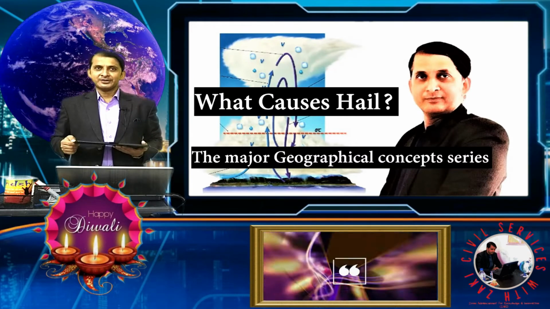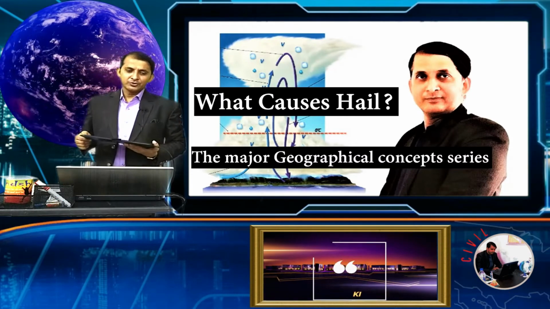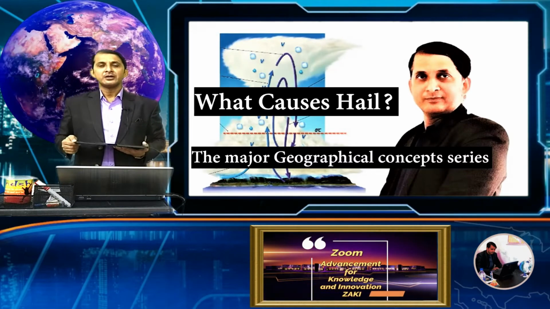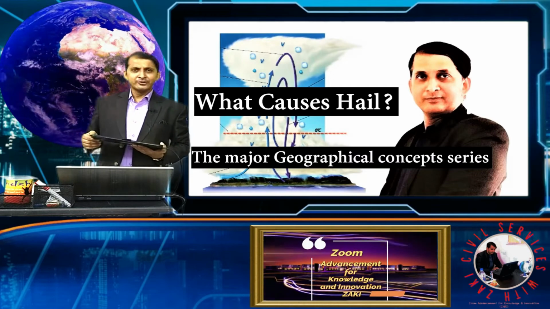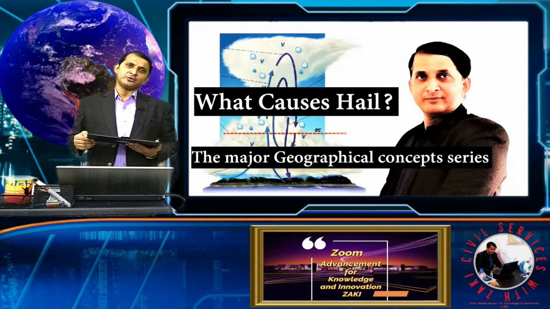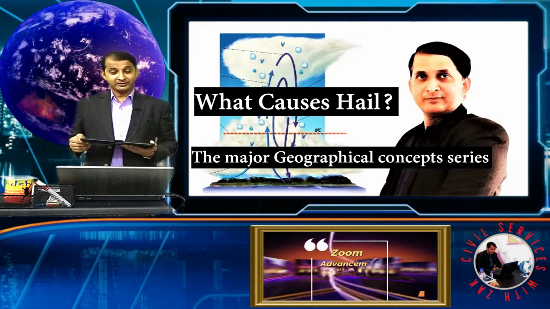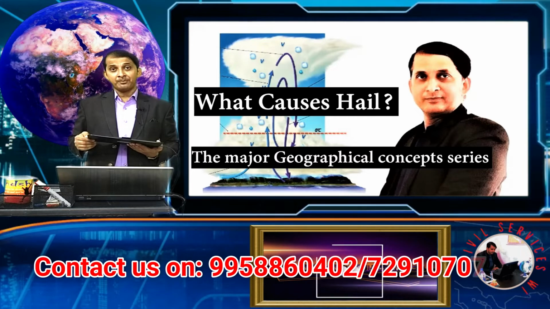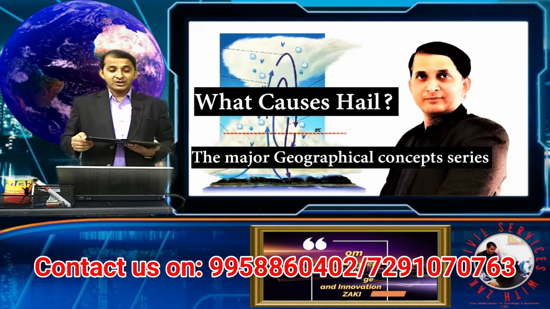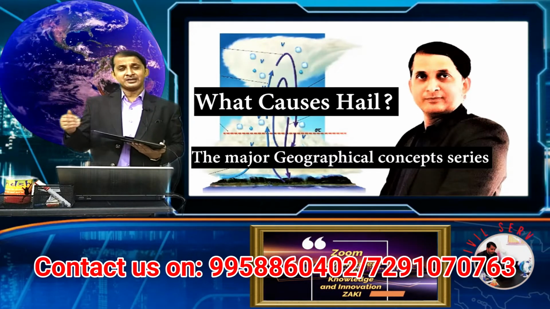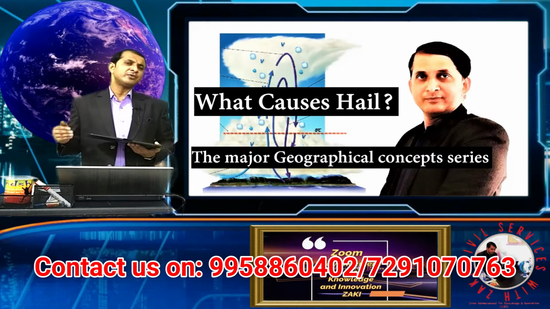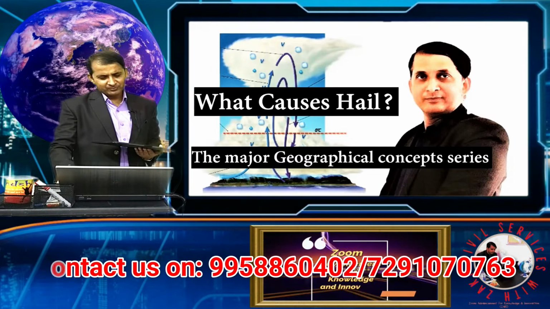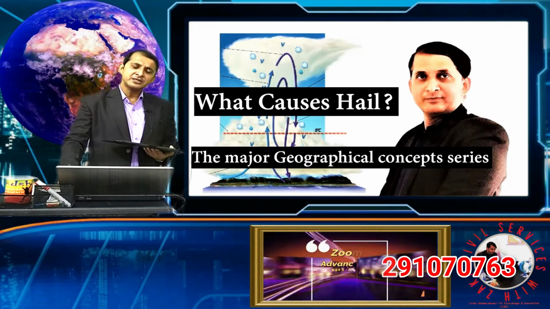So let's start with today's topic. Today's topic is what causes hail, and it is related to the major geographical concept series. As you know, our concept series is based on best graphics, best animation and all that. So today we will discuss what causes hail, and in this lecture we will discuss various questions regarding the formation of the hail and various processes. So see what these topics are.